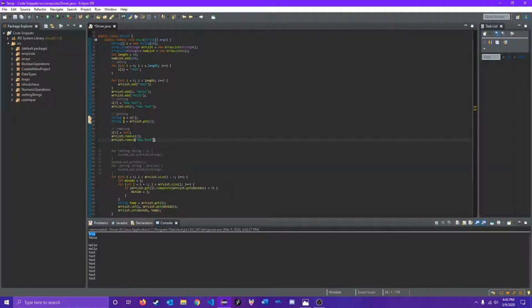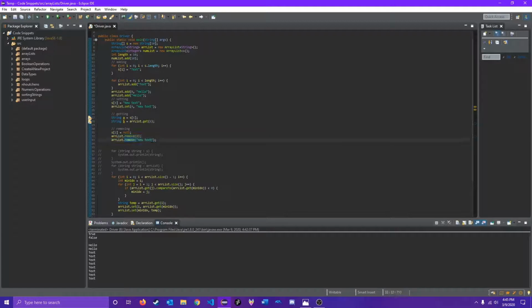So it goes through and it checks, okay, is new text equal to hello? No. Is that equal to hello again? No. Is it equal to text? No. And it's going to go through and check every single value and ask if it's equal. In this case, none of them are, because we already removed it. If we print out the list before we remove it, then you'll see it is in there, because we're setting it at index 4, or the 5th position, but then we end up removing it.